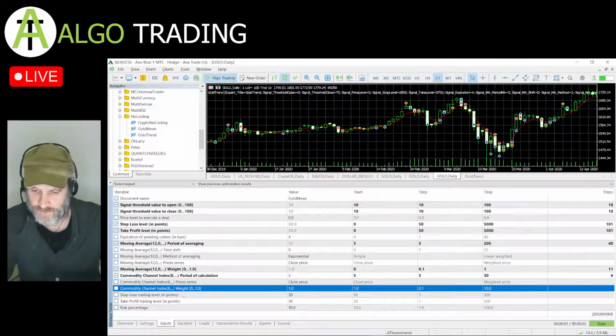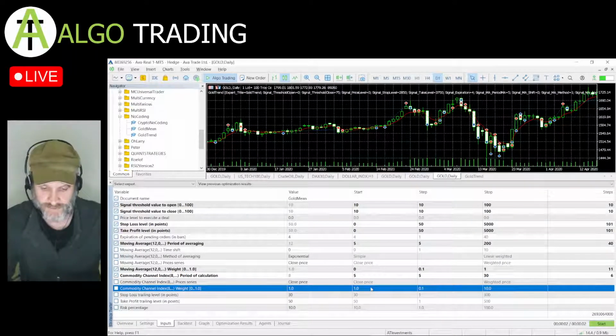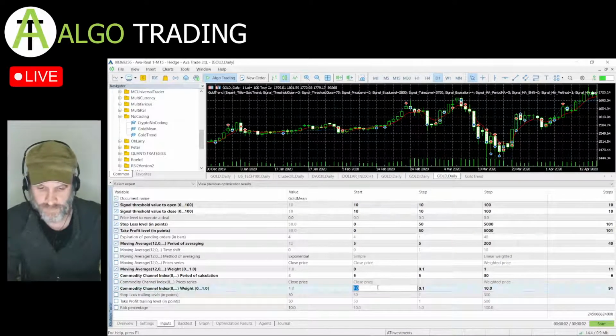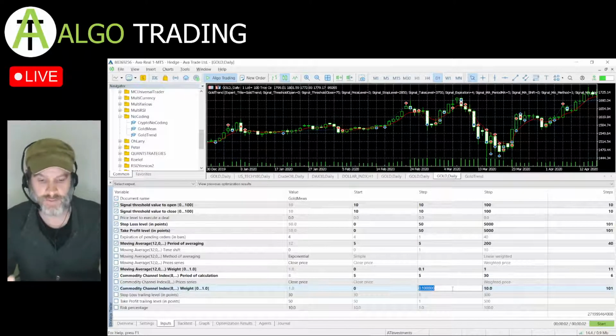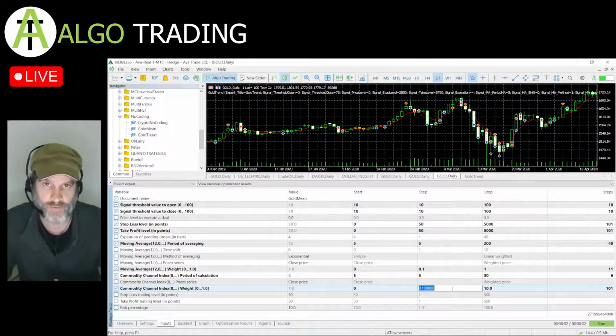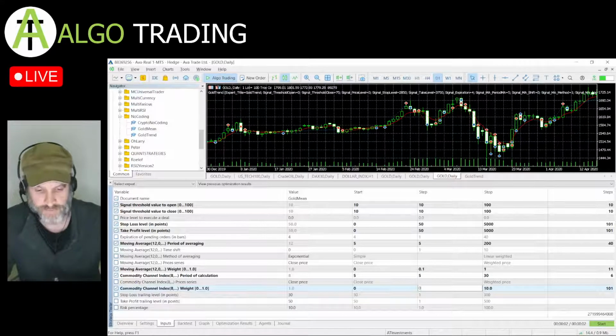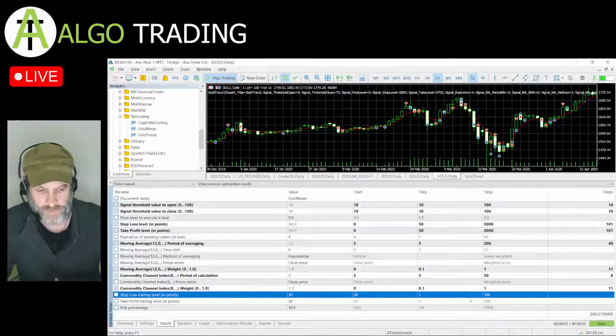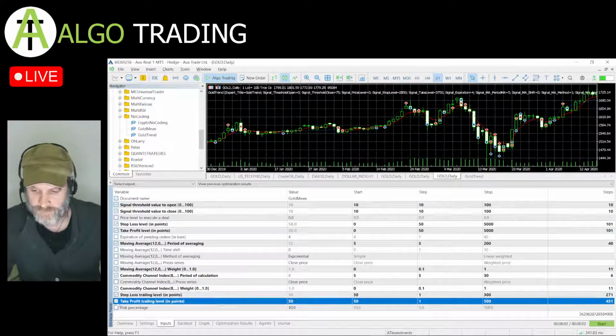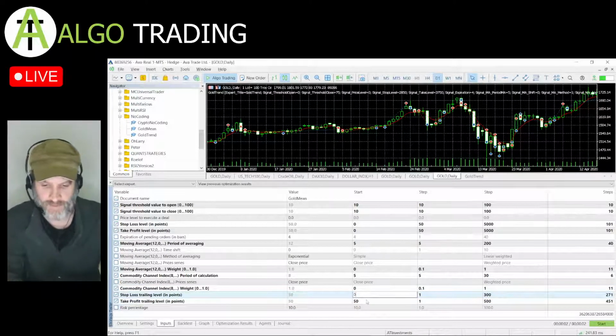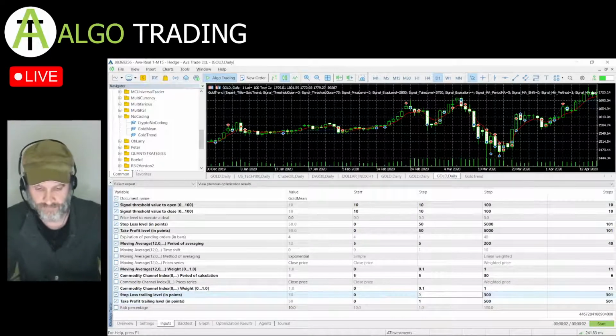Price series, close price, and then also we're going to start at 0. So we're going to see which one is weighted more. Which one do you want to have more effect on the trading? Do you want the RSI to be more effective, or do you want the moving average to be more effective? So we'll go up in 0.1 steps, and we'll go up to 1. And then stops, we're going to do the same thing. We're going to start at 0, go up in 50, and go up to 5,000.